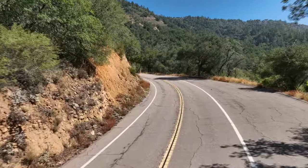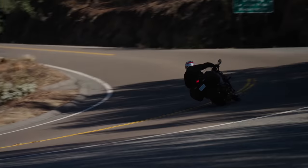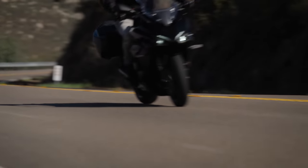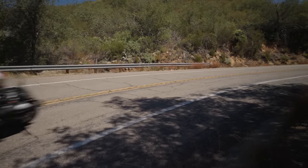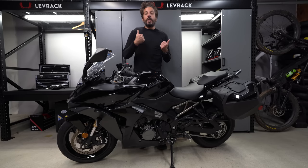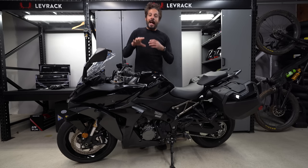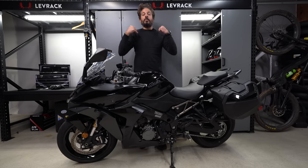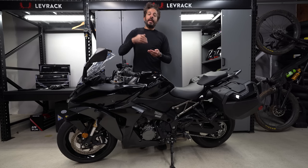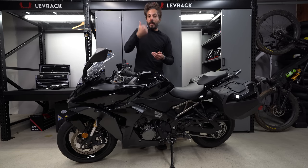The engines are all new and they benefit from enhanced engineering that you as a manufacturer learn after building something for 17 years. The thing we really like about this engine is just how much character it has — this thing is just a hoot to ride. It's got a really pleasing air induction howl when you're giving her the beans. The exhaust note is nice and sharp and sounds really pleasant, but it's not overly loud where it's going to annoy your neighbors. This engine benefits from ride-by-wire throttle and Suzuki really has it dialed in.